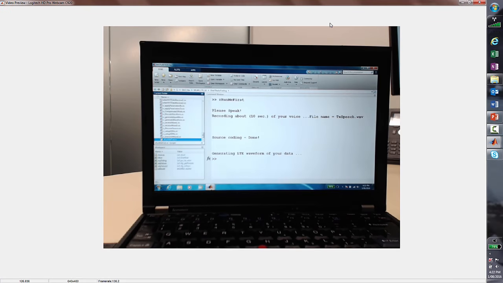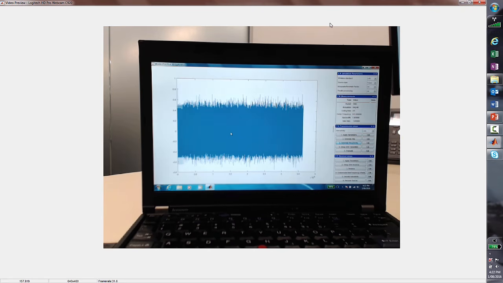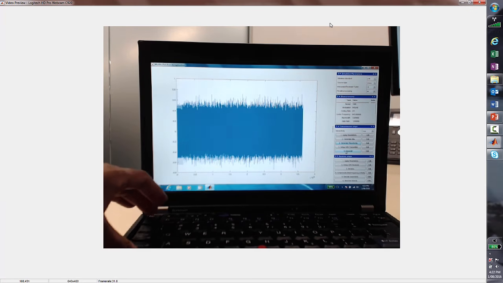So it's generating the LTE waveform of your data. It'll take a while because I'm working with an old computer. That's the waveform which it has generated. That's the LTE waveform. Now we want to click through the next step.